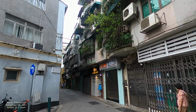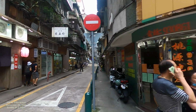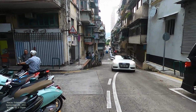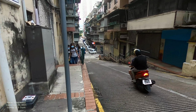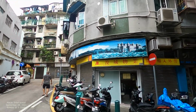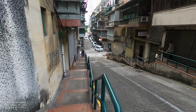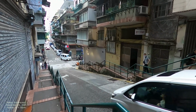Look at that, kind of cool stuff. All that stuff too, that's nice. Okay, so we're going to go down. Kind of move over a little bit like that. So that's going to be where we're going to be going down, and then just kind of capture some of these side streets too, because they're also interesting to film. Nice balconies up on top there. Yeah, and Sunsun Park is directly down that way, so we're going to walk down and film it. A lot of cool stuff to film around here.